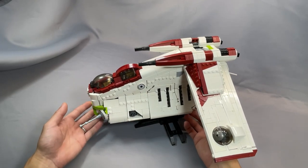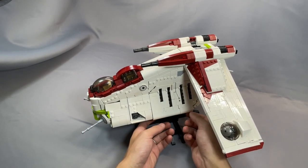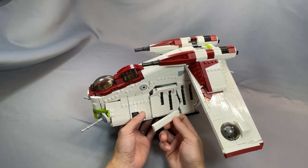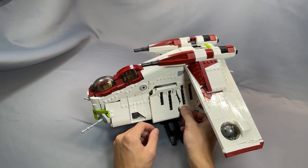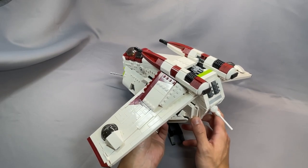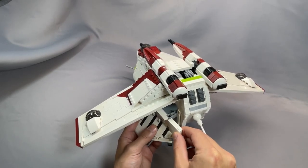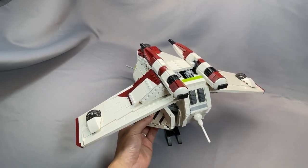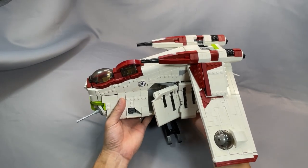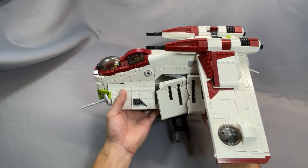The cannons are quite delicate in the non-posable version. The lower edge of the doors — my first instinct is always to grab the doors by the bottom, but you really should use the little tab. When you grab the bottom these clip pieces just kind of fall off sometimes. Also, if you're manipulating the doors, they sometimes catch on something and fall off as well. On the doors again, I found that the rear section comes off a lot because sometimes it's tough to jam the doors back in place given how tight the tolerance is. Two hands is fine for swooshing, but trying to hold and swoosh it with one hand is not something I would try.